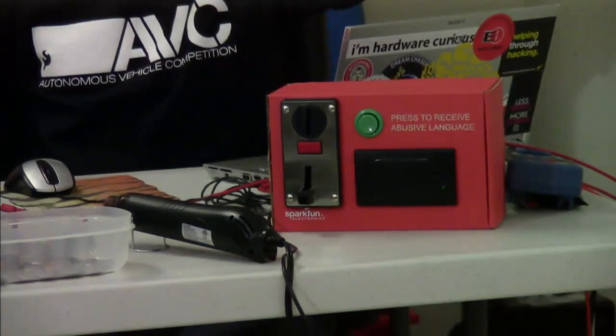The Heatermatic is an incredible advancement in the technology of insults. What you do is you put money into the coin acceptor, press the button, and out comes an insult. Mike's going to show you how to build this. If you want the parts list, there's a link to the wishlist at sparkfun.com down below. If you want the code, it's up at GitHub, along with a circuit diagram and written directions.